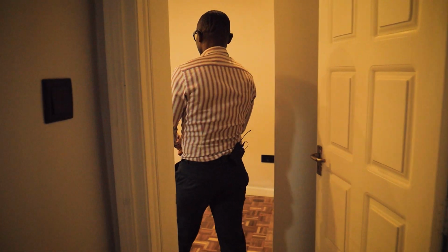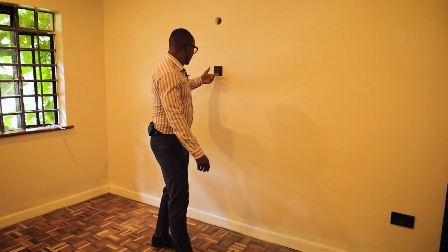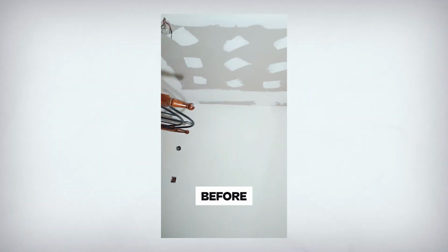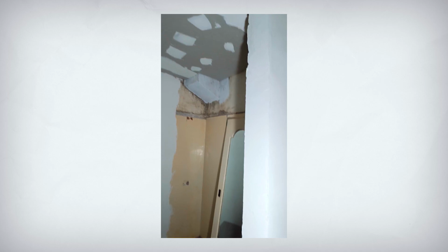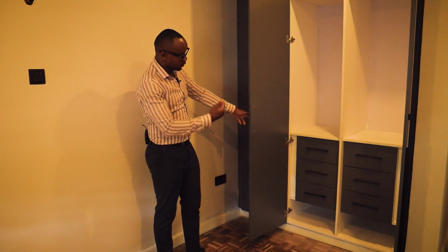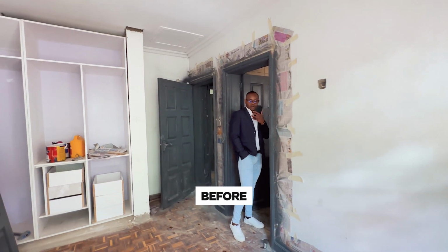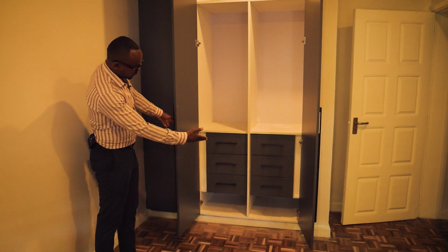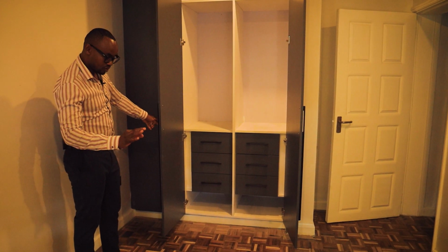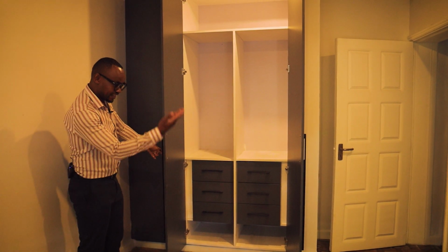So I'll just show you this bedroom. I think we have the electrical point has been provided. We have the switches for the lights, and we're just waiting for the wall bracket around there. We walk through the wardrobes. Again, simple, straightforward. We have boxers, we have belts, we have socks, we have caps, we have whatever. So, and then a few pairs of shoes in each and every compartment on the lower side that has been washed. Even to the underside, you can just pick, put it on and go.